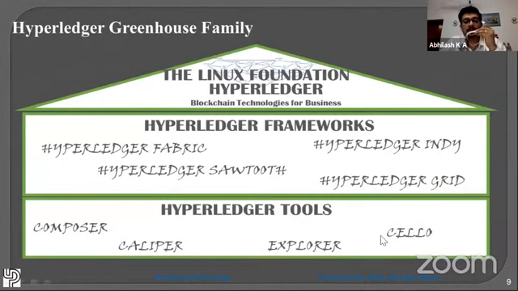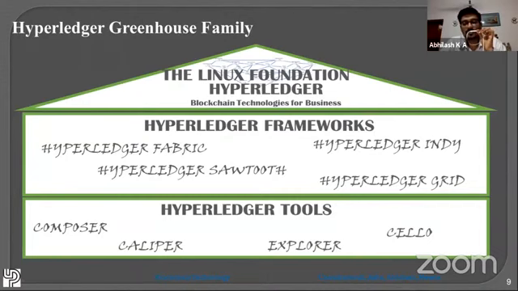Okay, so there are a few tools which can help us. The good thing about the Hyperledger family is they give us some tools like Composer, Explorer, Caliper, and Cello. These are tools that help you write software in a very simple mode. You make a few configurations and hit enter, and you can get started with Hyperledger solutions. Whether it's Fabric, you could use Composer and Explorer to write your own software. That's very much about the Linux Foundation and its Hyperledger project.